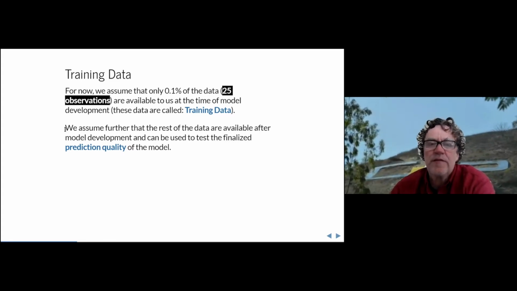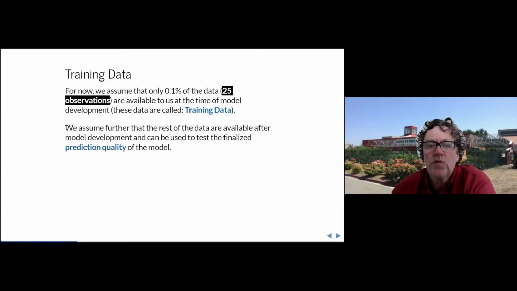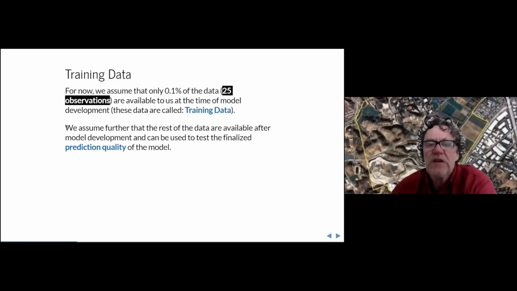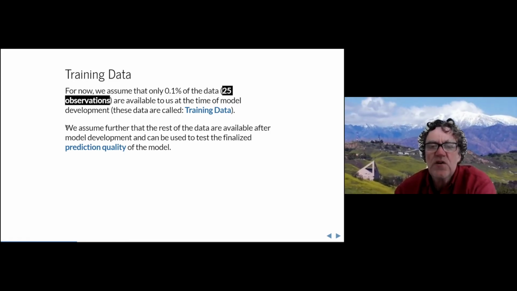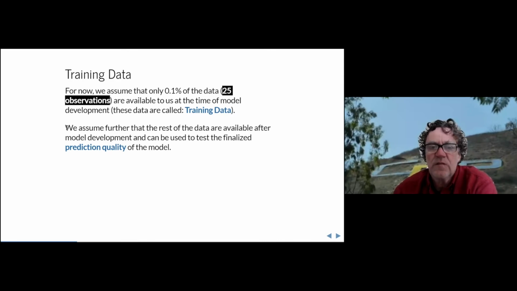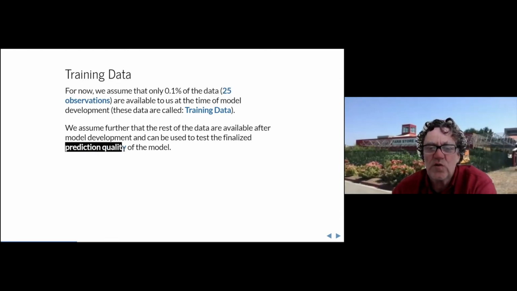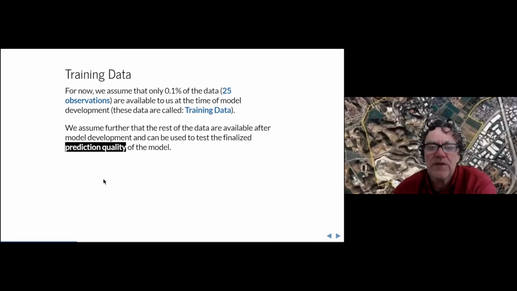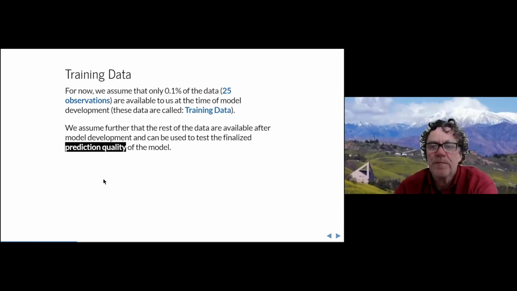The rest of the observations, we assume they are not known when we develop the model. These would be the data we use later when the model is in production to predict. We will use all these other data, the data that are not used, to see how well our model predicts or where are the problems.